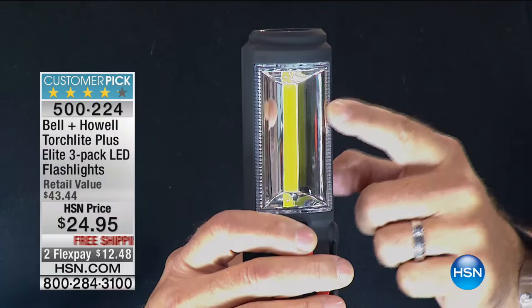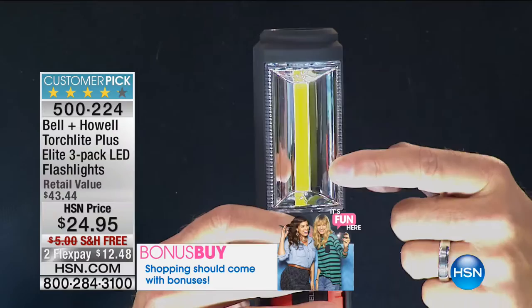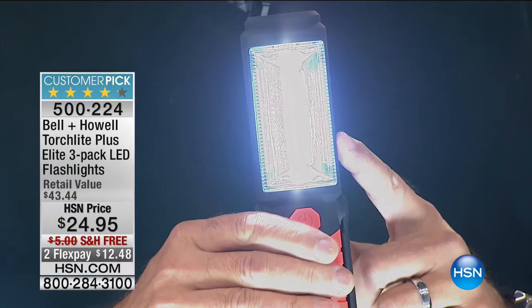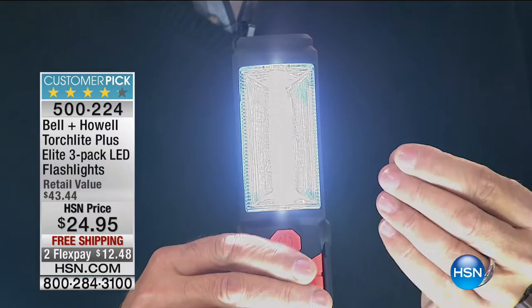So that yellow strip in there is actually what produces the light. It has those two big reflectors on the side. If I push the button on this one time, the light on top comes on. That's a standard LED in there. You can see that's super bright, okay? Watch this. If I press this again, boom. There's that COB LED on there, that circuit onboard LED. Super bright, uses very, very little power to give you the maximum lighting available.